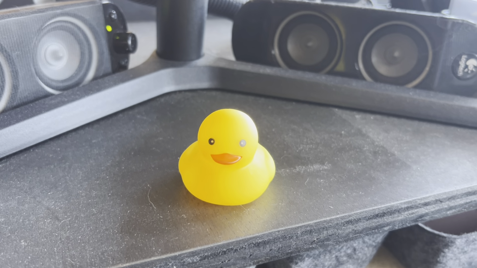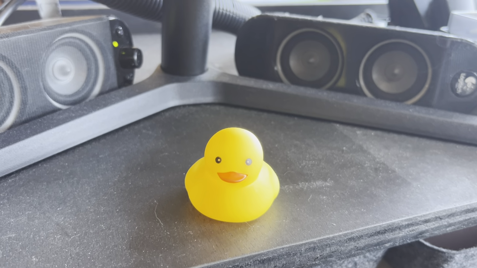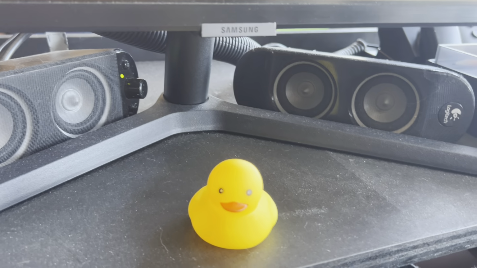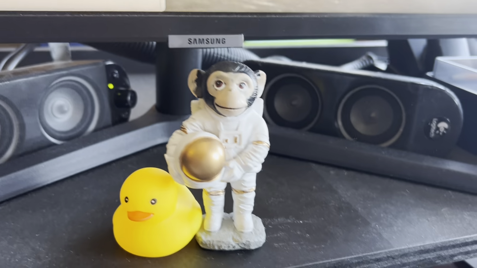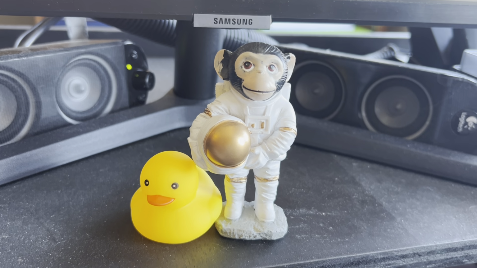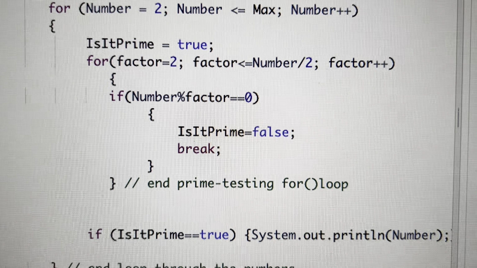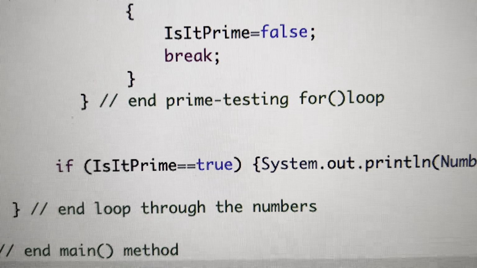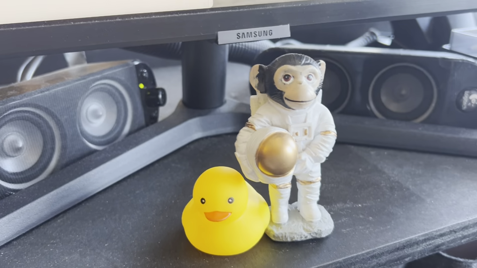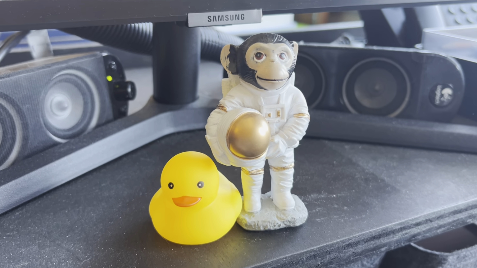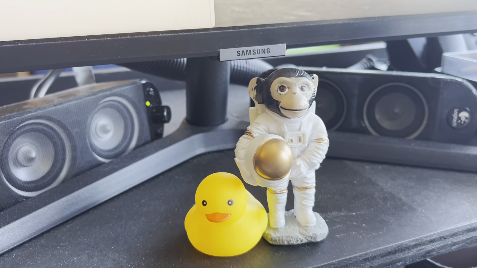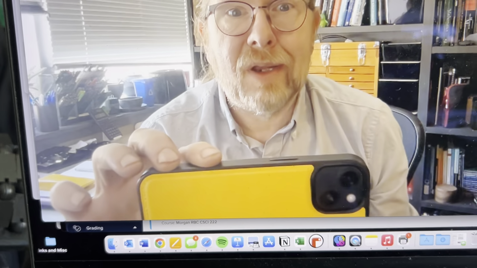Now, if you're lucky enough to have a person who's willing to listen to you explain stuff, that's great. If you don't like a rubber duck, you can use whatever you want. I've got Space Monkey here. I can explain my code to Space Monkey and really go through it line by line, explain what every variable is, what it does, what every line of code does, why that line of code exists. And the idea is, if there's a mistake, an error, or a confusion, you can better pinpoint that confusion or that mistake by explaining it to someone else.